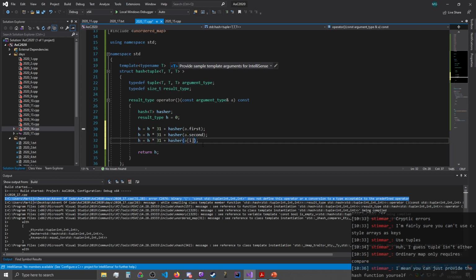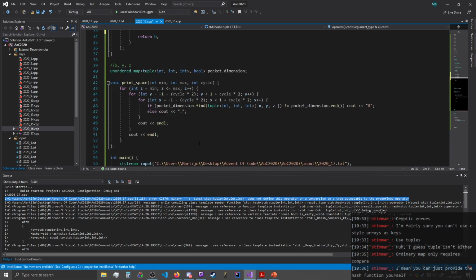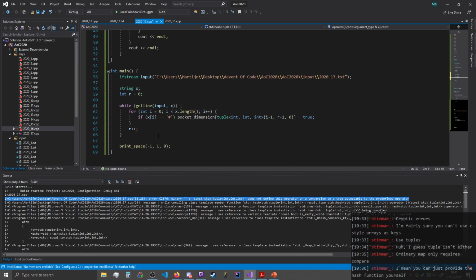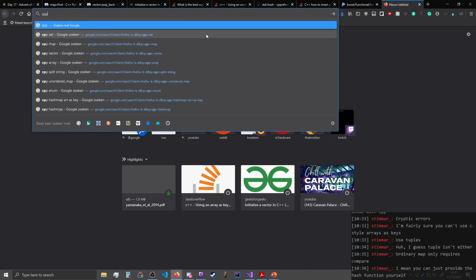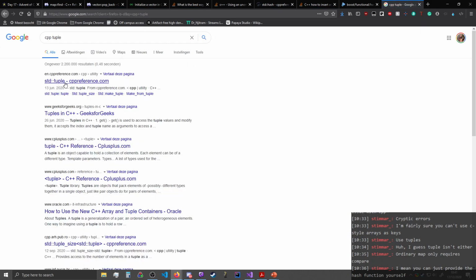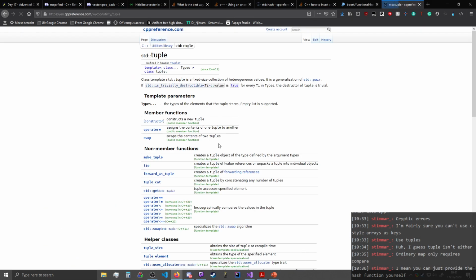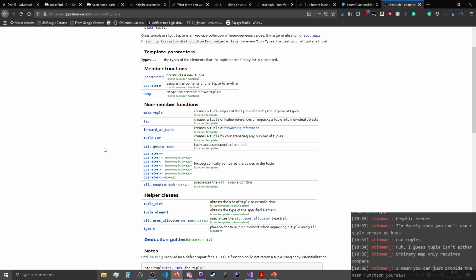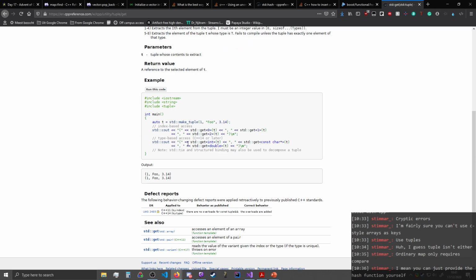Wait, how does that work? Do you actually do third? No way, right? How do you index into a tuple? Probably dot get, and then just a number.